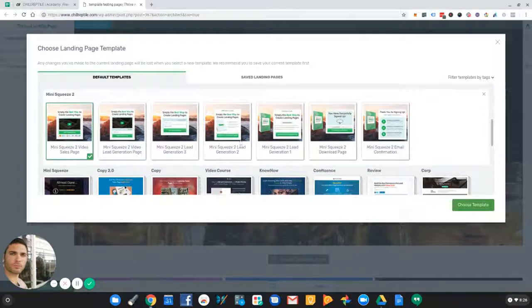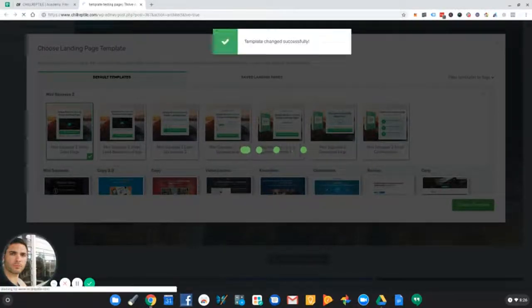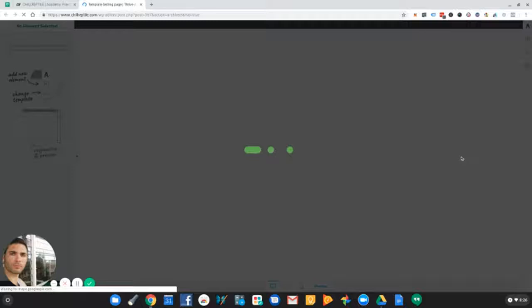As soon as I click on that and I choose the template, it's going to overwrite everything on this page. So what you need to know is if you do that, it's going to basically destroy all your previous work. There is a functionality in here where you can revert to a previous revision state, so you can basically go back. But when you do that, it's going to write over everything on the page and use this template. So choose your template wisely before you actually start tinkering and doing the work. So let's give it a second here to load up.